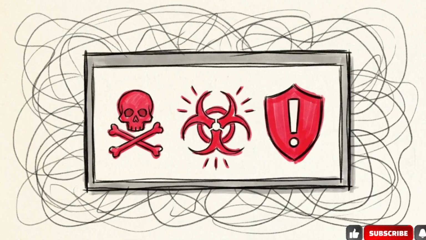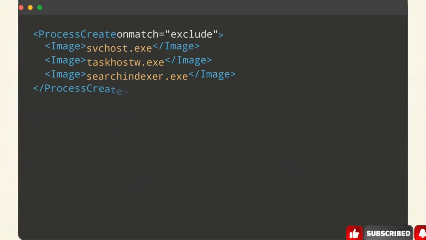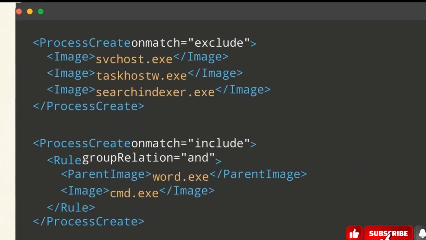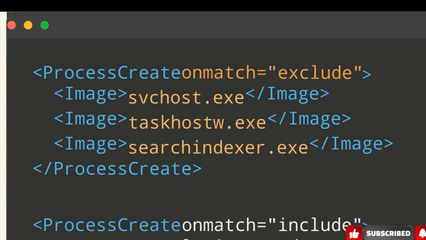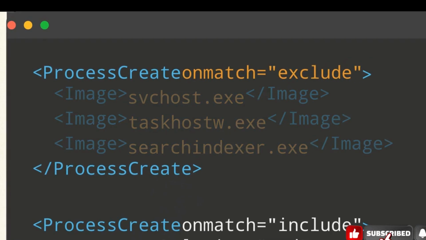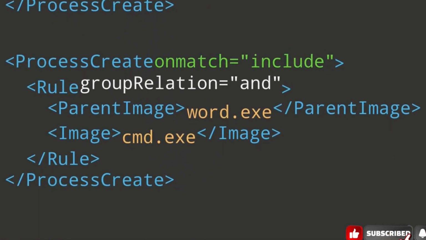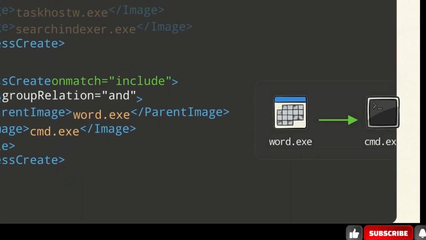Even with command line auditing explicitly enabled, native Windows logging generates an overwhelming, unsustainable volume of benign operating system noise. We solve this by introducing System Monitor, or Sysmon, a high-definition overlay deployed to actively filter this noise and isolate advanced persistent threats. This shows a Sysmon XML configuration. Sysmon uses Boolean rules to actively drop or capture data at the source. The exclude function preserves storage by dropping predictable background processes. Conversely, the include function explicitly traps suspicious behaviors, like a Word document spawning a command prompt.